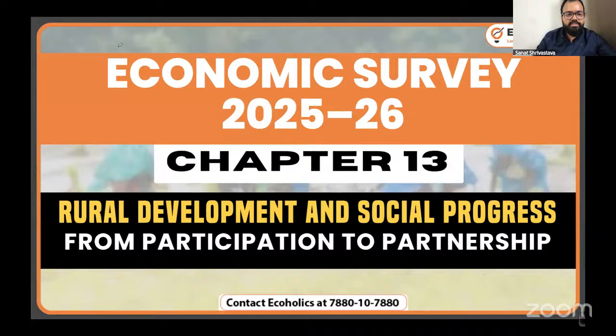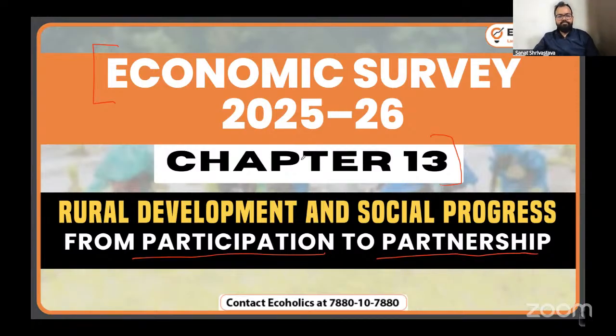Okay, so let's start. Economic Survey, chapter number 13. This is what we are going to study. And the major theme is rural development and social progress, from participation to partnership. Okay, ये देश जो है ना वो लोगों के पार्टिसिपेशन से बनेगा. It's not like only with the participation of the government.